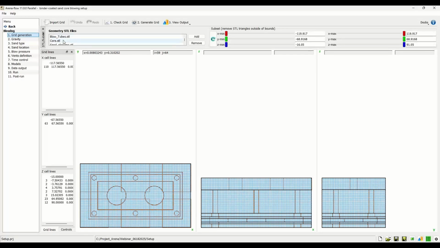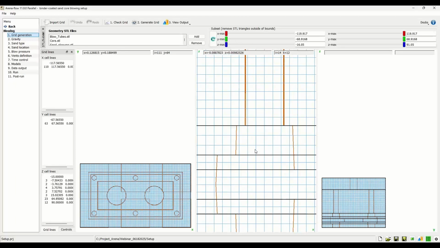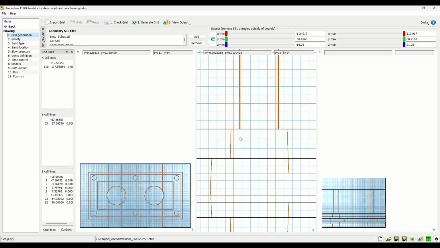I've imported them as individual files. It makes post-processing a little easier, but you can certainly just combine all files into one if you so desire. I added a couple of lines to make sure that I got a nice and clean interface between flow tubes and core cavity, as well as on the steps, to avoid any unwanted chamfers stemming from the grid generated.